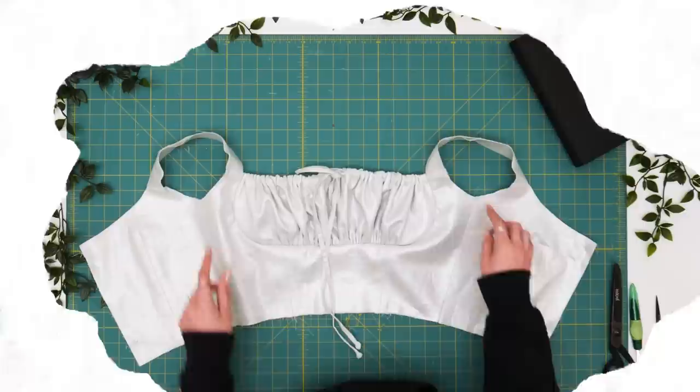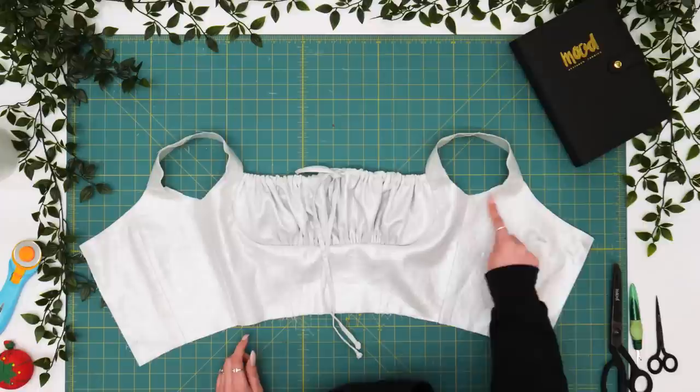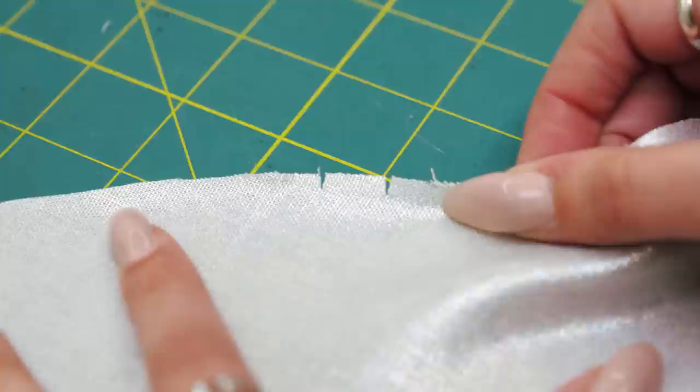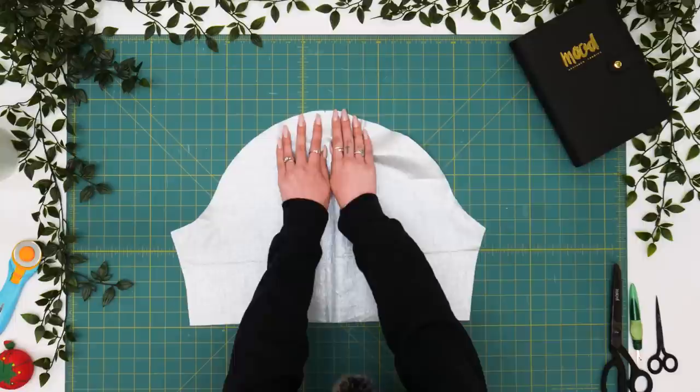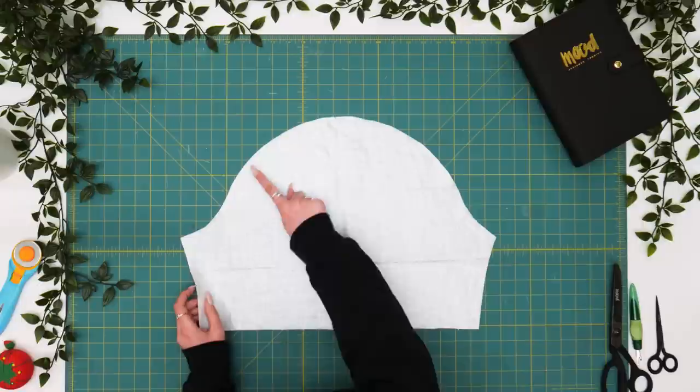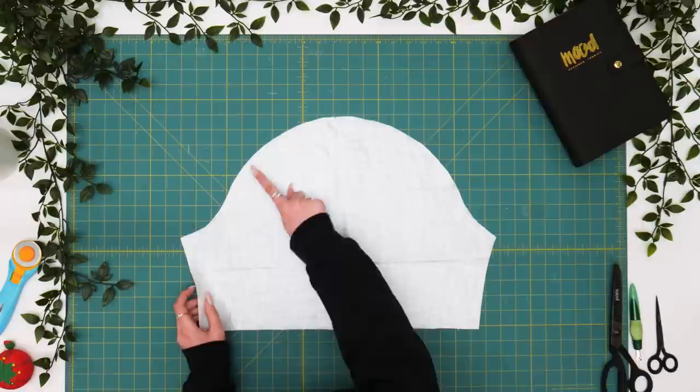Our next step is to insert our sleeves. Since you have two layers as we fold over the shoulder straps, put in a basting stitch — longest length on your machine — just to keep those two layers in place. Then we're going to prep the sleeve by gathering in between notches on the sleeve cap and attach it into either armhole. Taking our sleeves right sides facing up, double check that you have your two back notches. One notch always represents the front of the garment, two notches represent the back, and then we need our shoulder notch as well. Run to the machine, change your stitch length to the longest setting, and put two rows of running stitches in between your back and front notches. Repeat that for your opposite sleeve, starting about an eighth of an inch from the cut edge of the sleeve cap.